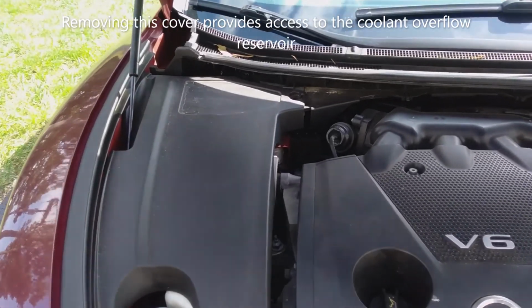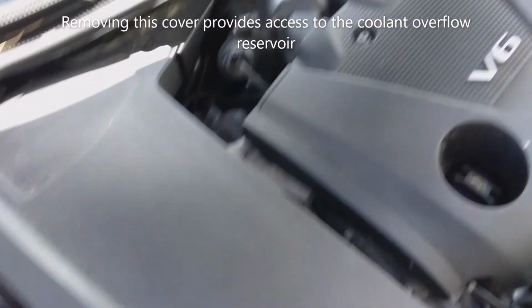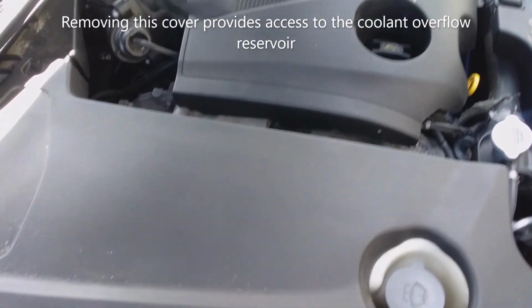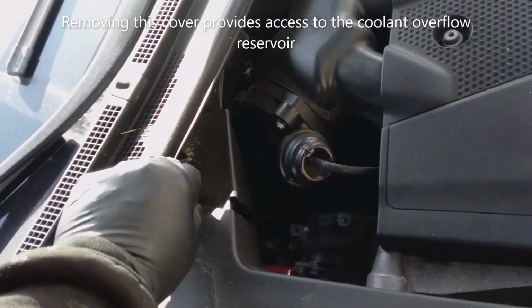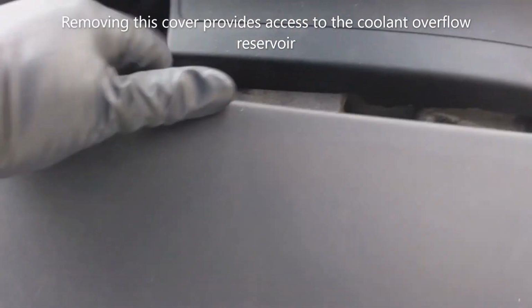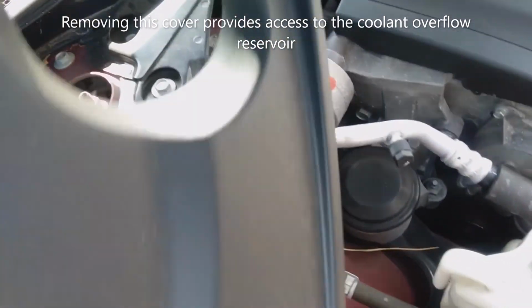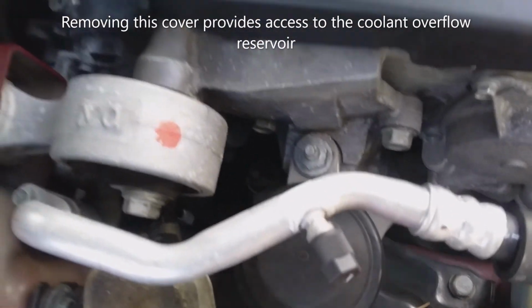So first thing we're going to do is remove this piece of plastic here. It's a cover that goes over the accessory drive end of the engine, and that's held in place just by this little screw right here. This comes out, that's what holds that in, and then this cover just lifts off. Comes off just like that. Put that to the side.